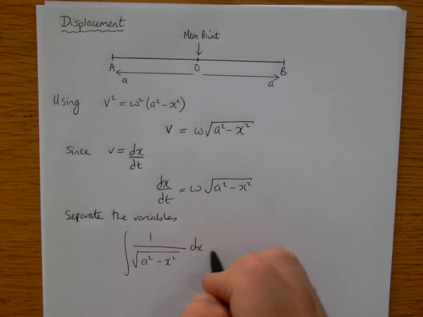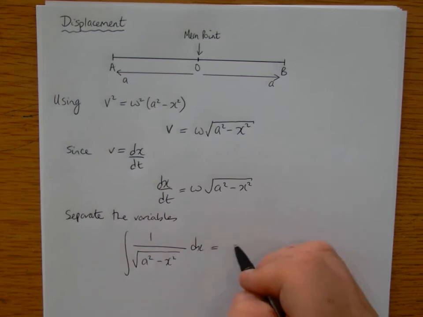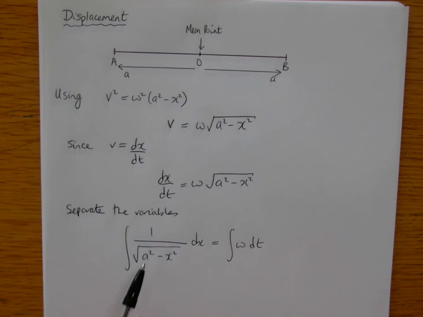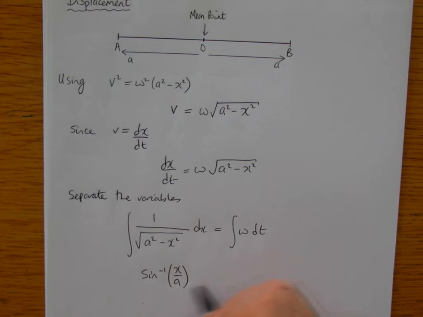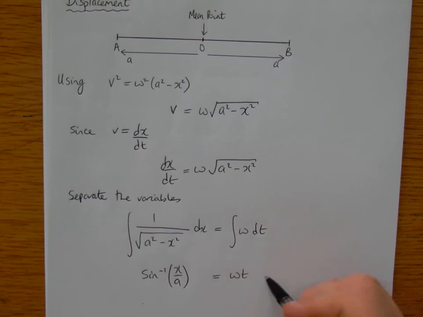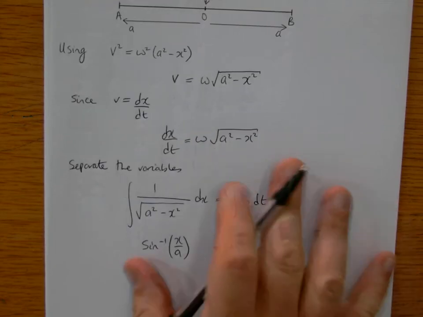When you separate the variables, you put the integrals in, so you have the dx on this side, and the omega dt on this side, keeping the constant there. So we're going to integrate, and you might recognize this integral. This is a standard integral in the integration page in the formula booklet on page 7, and it becomes that result there. You don't need to remember it, just turn to page 7 and it's there. Then integrate this side. It's a constant with respect to t, so omega t, and don't forget the constant of integration, plus c.